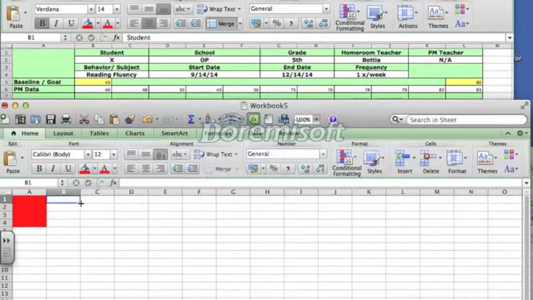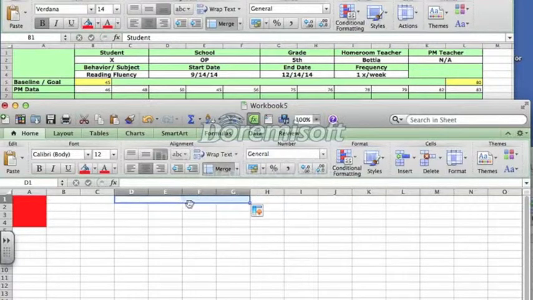I'm going to select B and C. I'm going to press the merge button. This is a Mac. The merge button on a PC might be in a different place. However, you will definitely find it somewhere in whatever tool you're using. So here we go. We're going to merge. Actually, I made a mistake here. D, E, and F are merged together. So, oops, here we go.